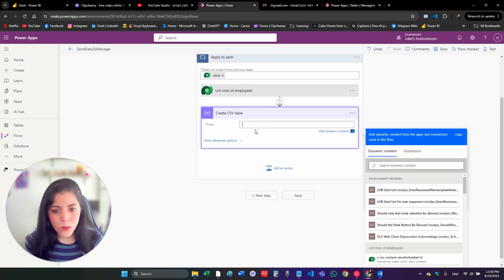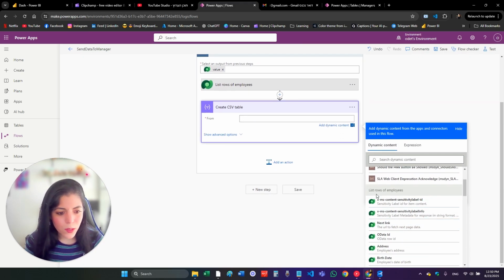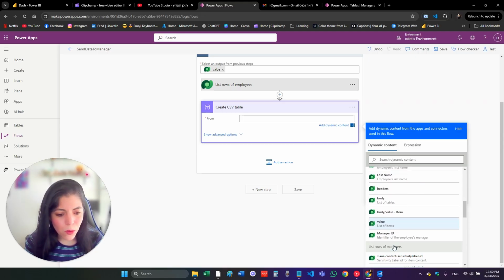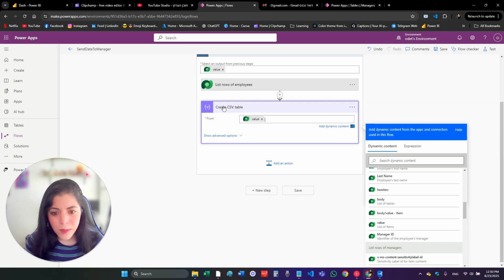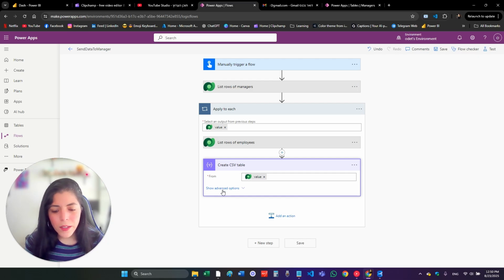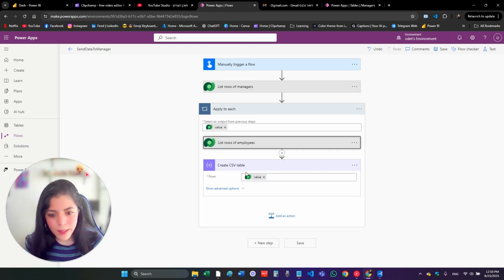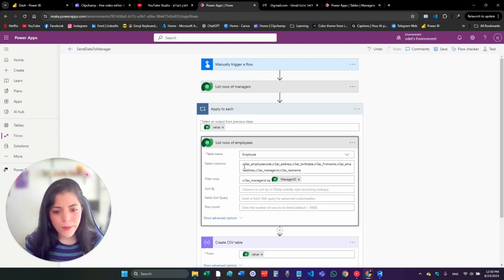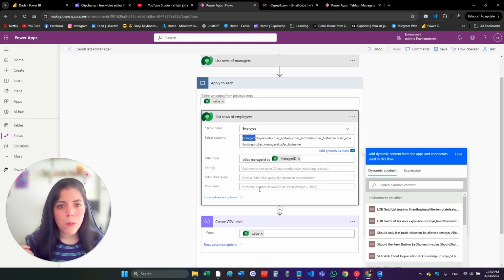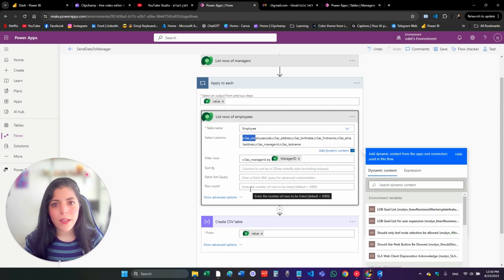And we want to create a CSV from this data. So this is the correct area that we are going to look for. And also here, I'm going to use the value list of items. If we want to give a different name for each column, because we don't like the automatic naming that Dataverse gave to each column, we want to give it a more meaningful name so our customers and stakeholders will understand what each column means.